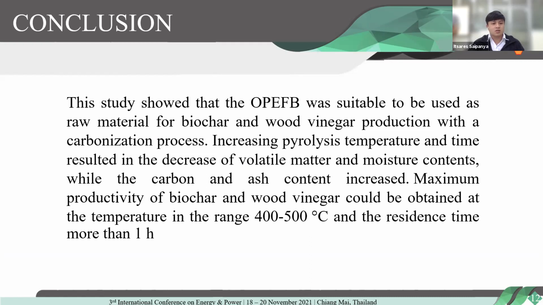Conclusion: this study showed that the OPEFB, oil palm empty fruit bunch, was suitable to be used as a raw material for biochar and wood vinegar production with a carbonization process. Increasing pyrolysis temperature and time results in a decrease of volatile matter and moisture content, while the carbon and ash content increase. Maximum productivity of biochar and wood vinegar could be obtained at a temperature in the range of 400 to 500 Celsius degrees and a residence time of more than 1 hour.